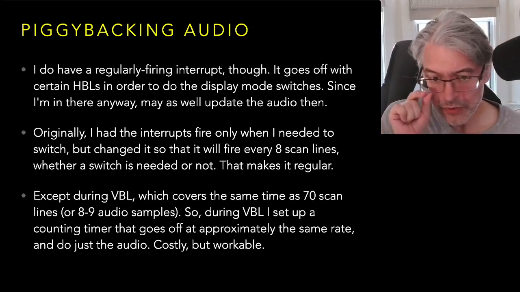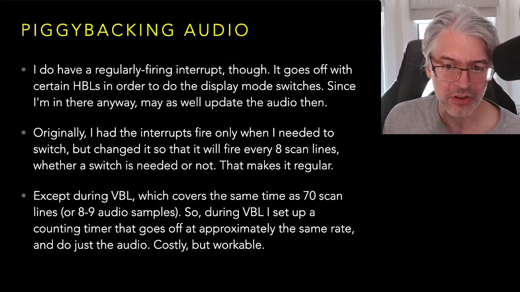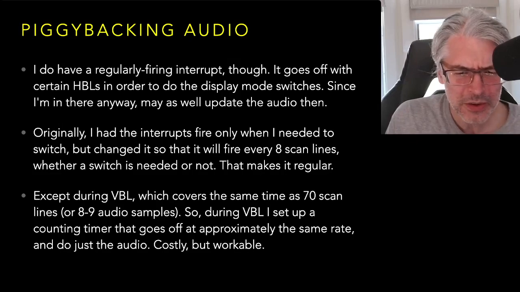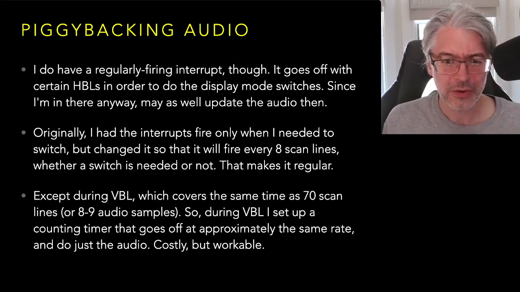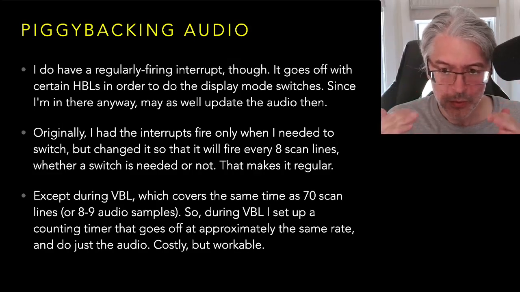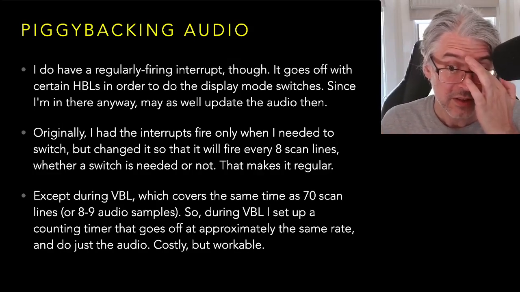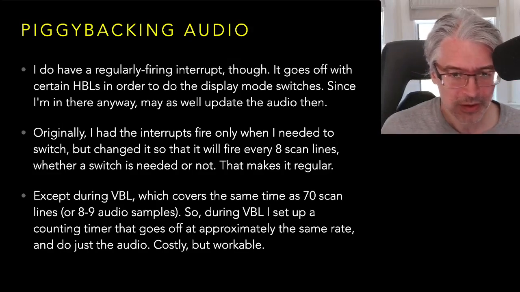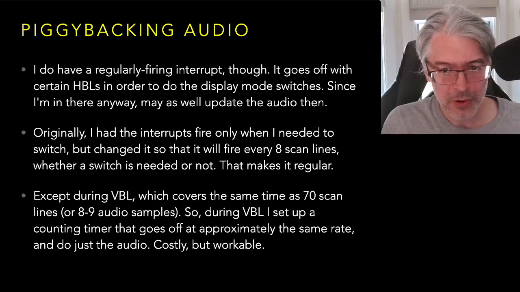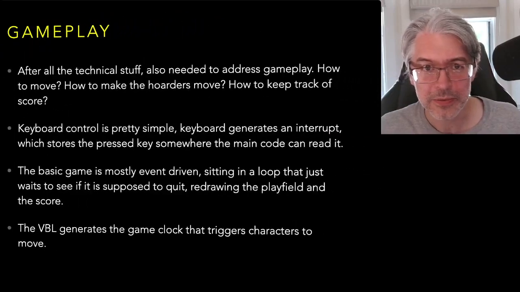One thing this doesn't account for is the vertical blank. There should be about 8 or 9 audio samples pushed out during the time of the vertical blank, and it really does sound pretty bad if you don't do that, at least on real hardware. So what I did to account for that is that when the vertical blank is happening, I set up a timer that goes off at about the same rate, so that it should get us somewhere between 8 and 9 audio samples during the vertical blank before it comes back. None of this is perfect, and I certainly didn't compute it very carefully, so the sounds are a little clunky.